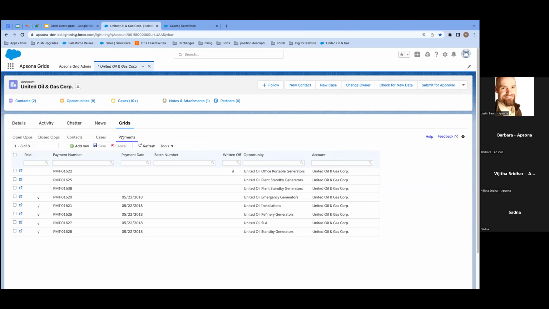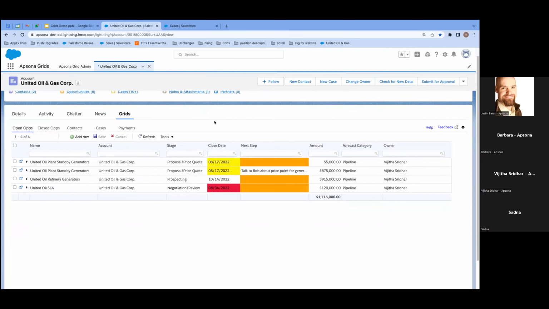So after looking around at these grids, as a sales rep, I want to update my opportunities first. And so I'll go over to open opportunities and then try to make the updates I need. The first thing I notice here is this conditional formatting. I see this close date over here, and I notice that this is actually overdue. So I'm like, okay, for this opportunity, I know we lost the opportunity, say, and I can just click here and then change it to lost. And then I click save.